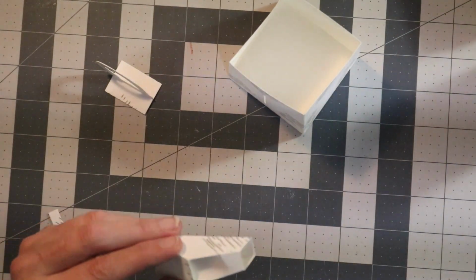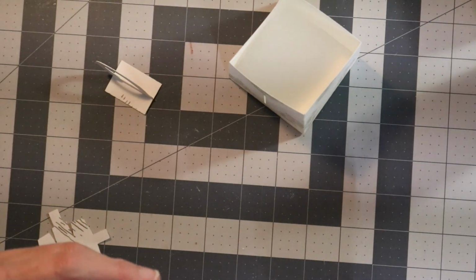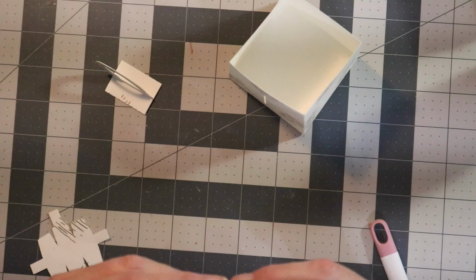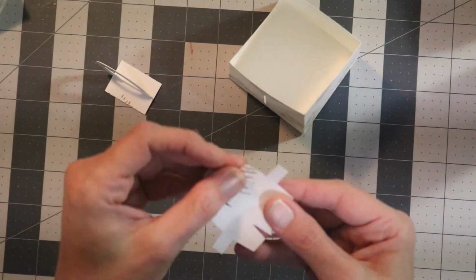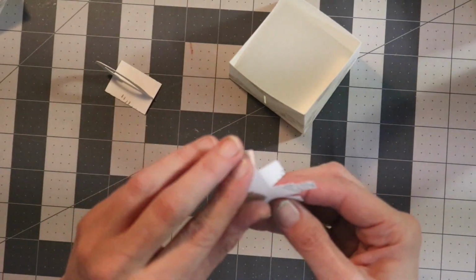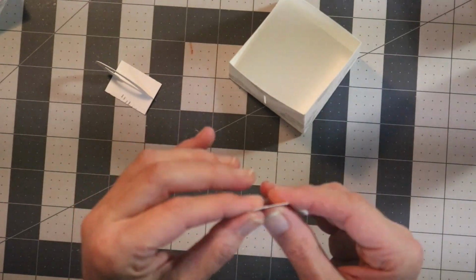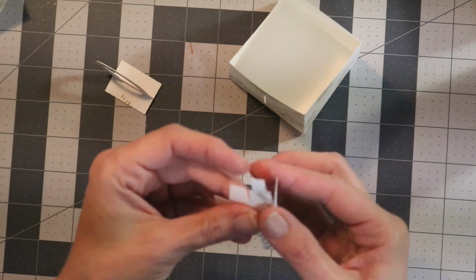You really can't stick your finger in there to grab anything. Okay, I'm gonna let that one sit. All right, now we have the top. Just fold this all up. It's just gonna form a little box. Just make sure you fold it in all the directions.